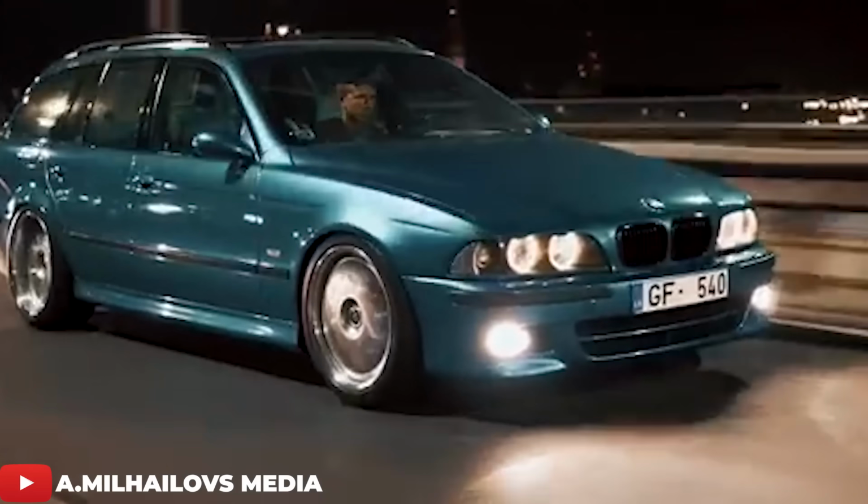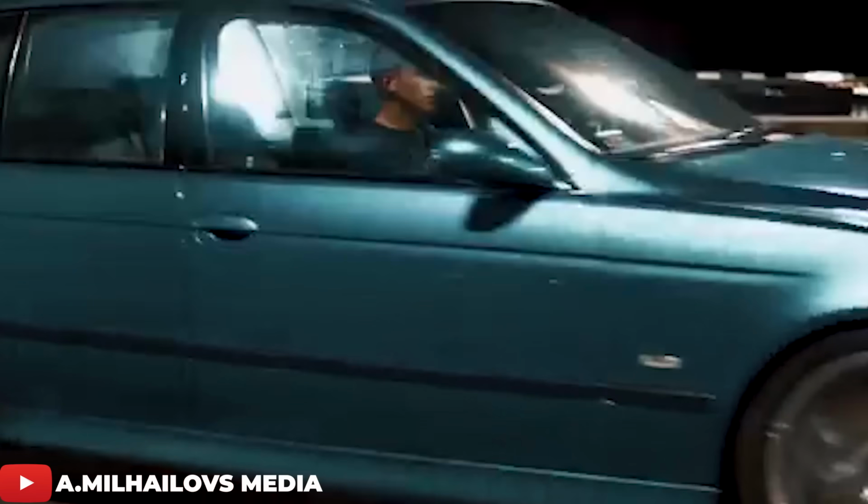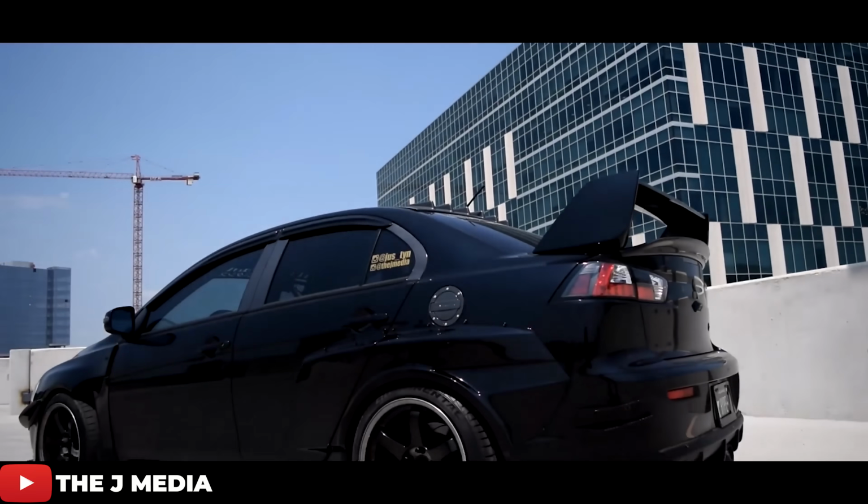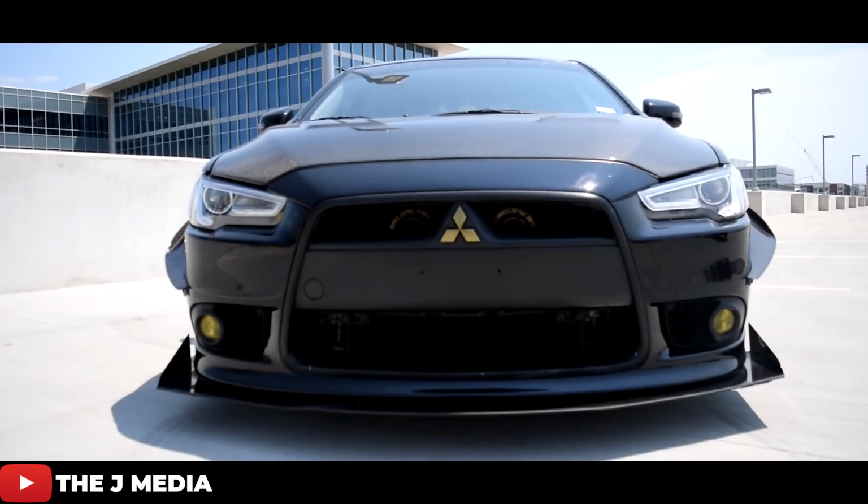Yeah, that's lame. It's tough because if you buy a car out of the gate and you love the performance that's already out of it, I would say then go into the aesthetics, and I think that's where a lot of the arguments kind of stem from. But if you have a car that, out of the gate, doesn't perform at a high level, then you put a bunch of aero and all this stuff on to make it look like it needs the performance, and it doesn't. I say that's where there can be a little bit of a controversial topic.